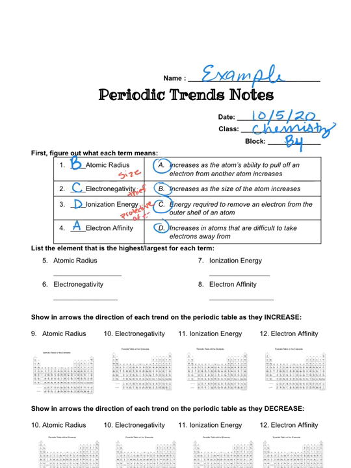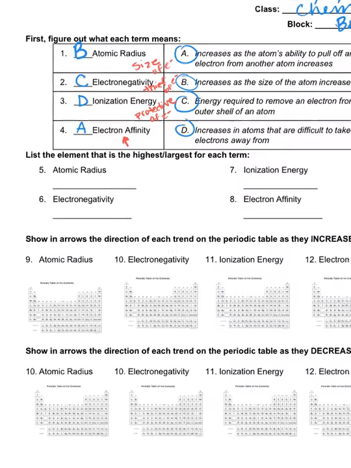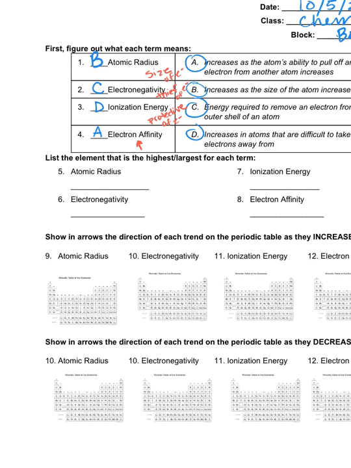So ionization energy is how protected they are of their electrons, electronegativity is the thief of electrons, radius is size, and the electron affinity has the same trend as the other three. And that's how we're going to talk about that for right now, okay? So we're going to list the highest in each category. The element that has the highest atomic radius is, for a couple reasons, if you watched the video before.